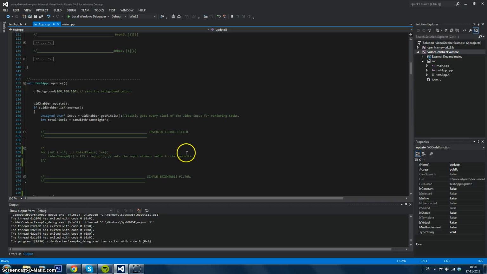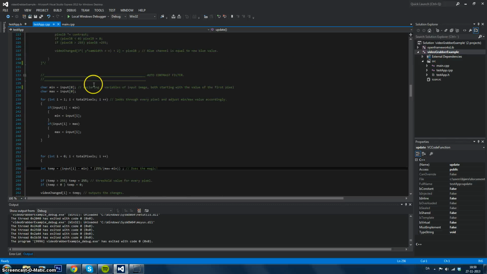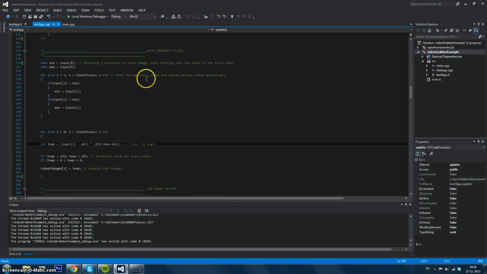Initially I intended to start from inverted color, but I have quite some problems with the auto contrast filter, as it is acting quite odd, so I'd like to begin with that.